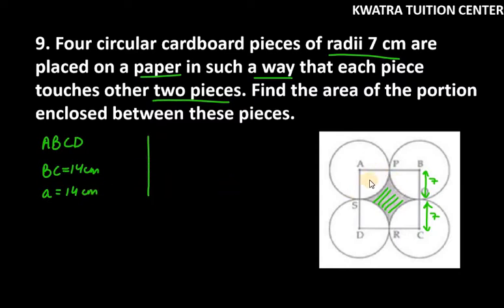Now, the other type of shape is the sector. We have 4 sectors here, which we have to remove from the area of square. Because you can see that area of square, then we have to remove these 4 sectors to find the area of shaded portion. Now, how do we remove these sections?